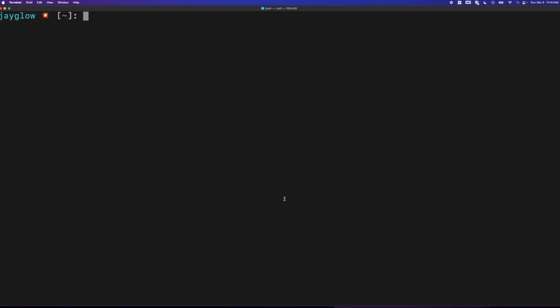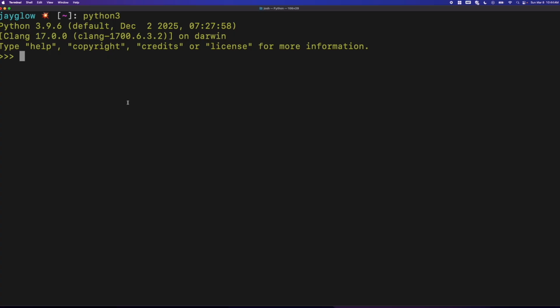So I'm going to go ahead and type python3 to drop into the Python shell or terminal. And we're going to create a variable called threat_score, and assign it the value of 3. Now notice when we create this variable and assign the value, we do not have to declare a type. Python is loosely typed and each variable can actually switch between types.